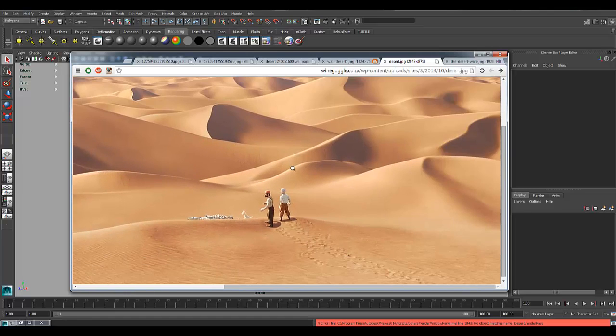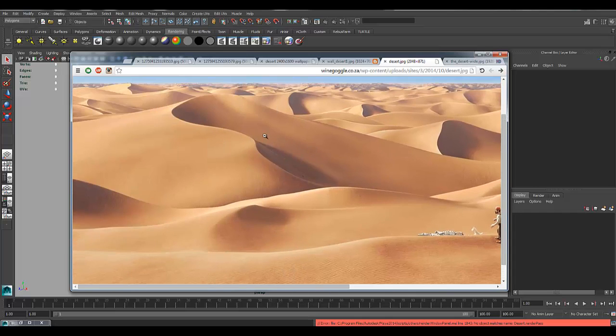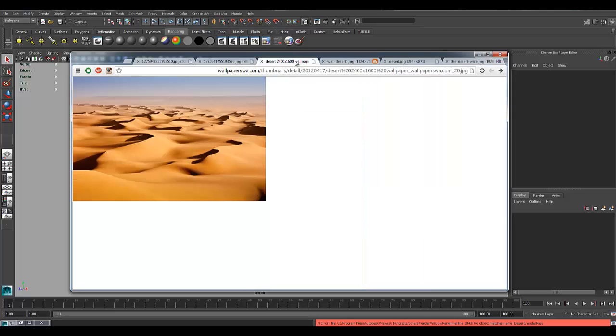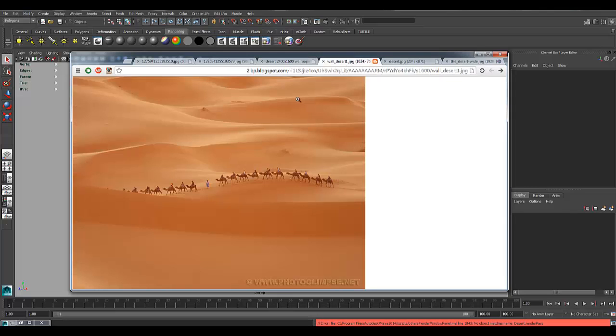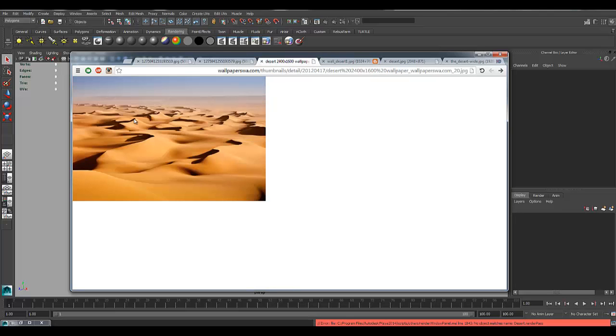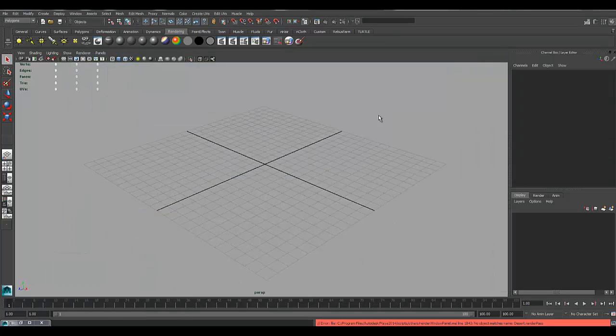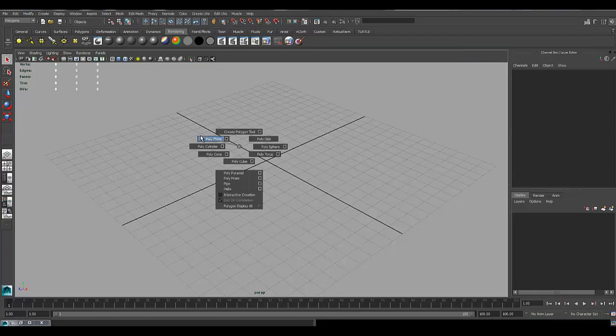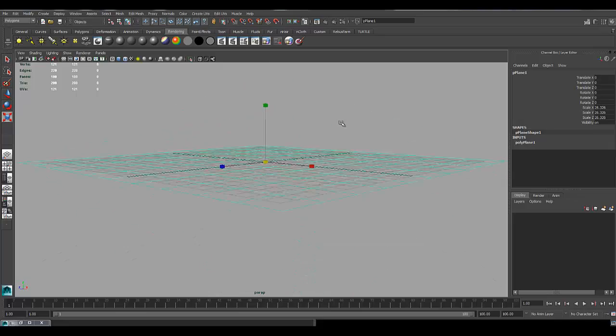This is actually a painting, I assume, from one guy, whatever. And this is an even much nicer desert. Yeah, what we're going to get close to is either this one or something failing to it. We're not going to cover the material, how to do this shading effect. It's just how to actually build the displacement map and make it behave in a way that looks like it's kind of a desert.